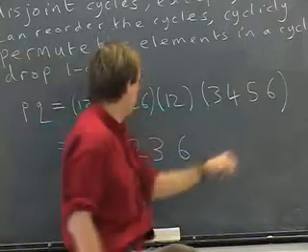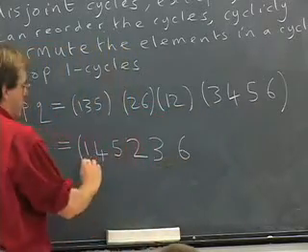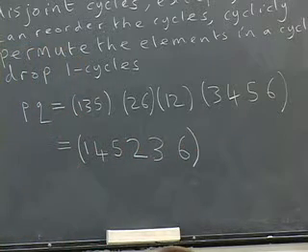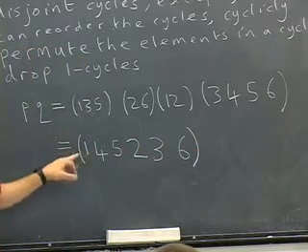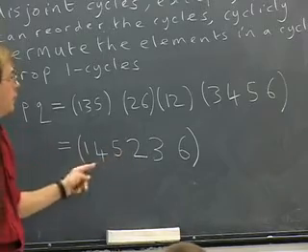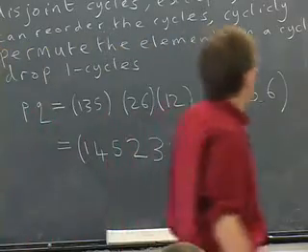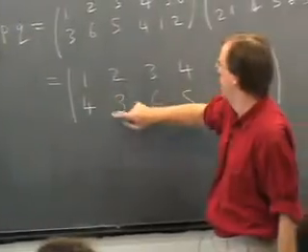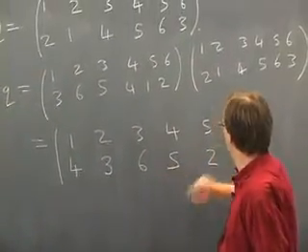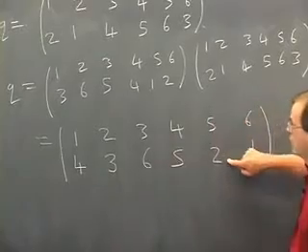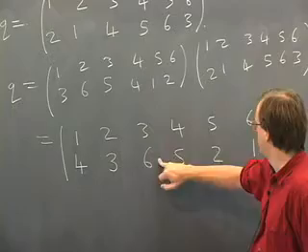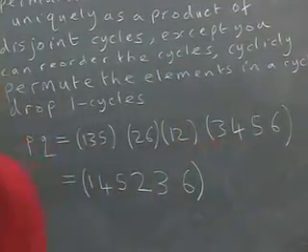Look along, there are no more 1s, so that's a 1, and we already had a 1, so it's now going to cycle back on itself. So the product PQ is just a 1 6 cycle, and with a bit of luck this agrees with what we had here. 1 to 4, 4 to 5, 5 to 2, 2 to 3, 3 to 6, 6 to 1, so it does agree with what we did before.